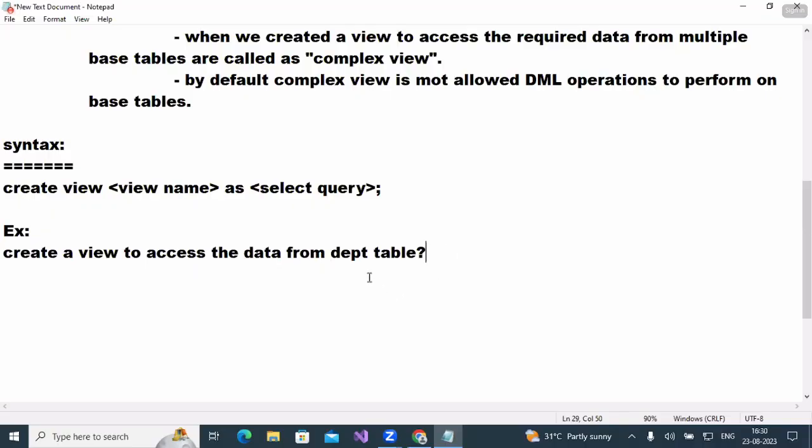But here, how many tables' data am I accessing? Only one table. So that means it is which type of view? Simple view. That's the main point.